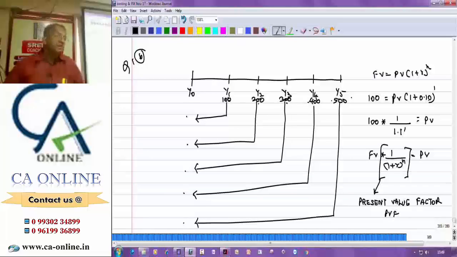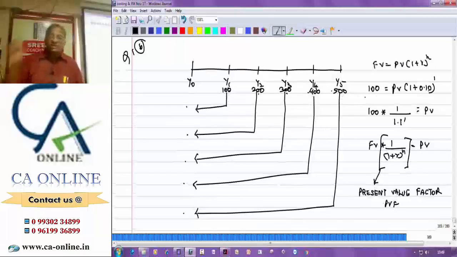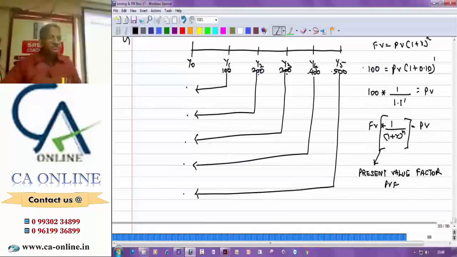And that being the reason why we are bringing the future values to present value with the help of present value factor. Present value factor formula is 1 divided by 1 plus r to the power n. When the same 1 plus r to the power n is there in the numerator, then it becomes compounding factor. Are you understanding, all of you? Come on, kindly just make note. Draw this diagram also. Have you studied this present value factor before?